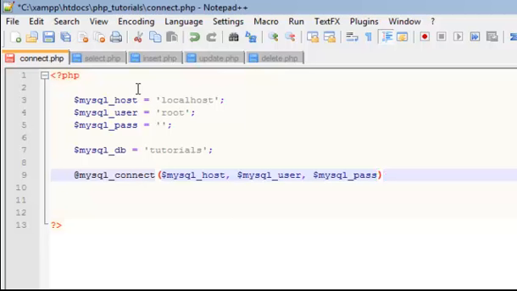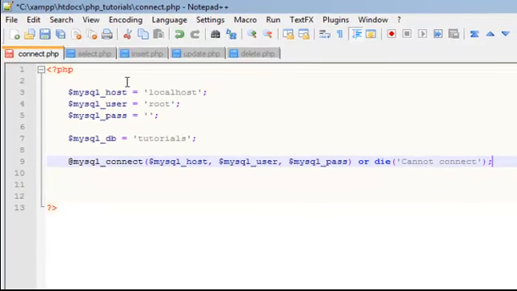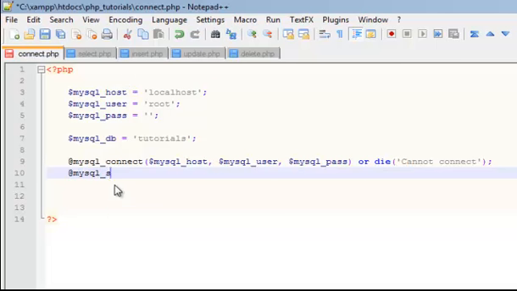Okay, so now if I do not connect to the database, what I'm going to do is I'm going to die. And then this is just going to stop the script right here, and I'm just going to write a message to myself, cannot connect. That's simple. Okay, after that, and assuming I connect, then what I want to do is select my database.